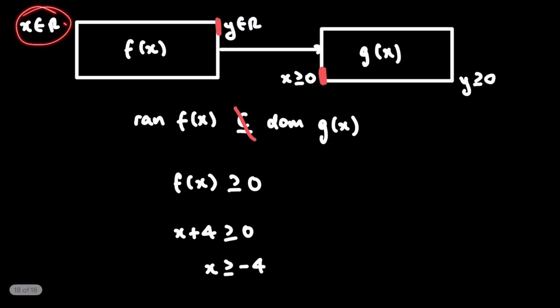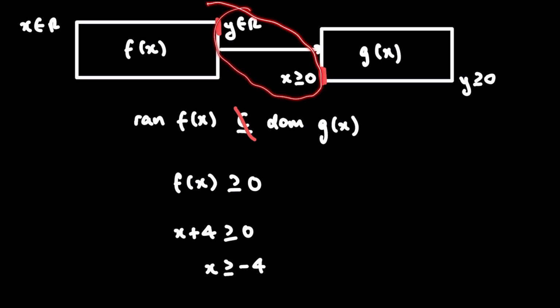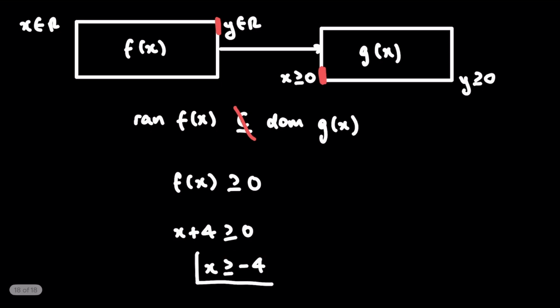So we started off with a domain of all real numbers being able to enter this machine. So any integer, any real number is allowed to enter this machine, and we pretended like everything was okay. But we realized there was a little situation over here where not all the numbers that leave the first machine were allowed to enter the second one. So we want to restrict the numbers that leave the first machine by restricting the domain. So we're restricting the domain to simply x is more than or equal to minus 4.